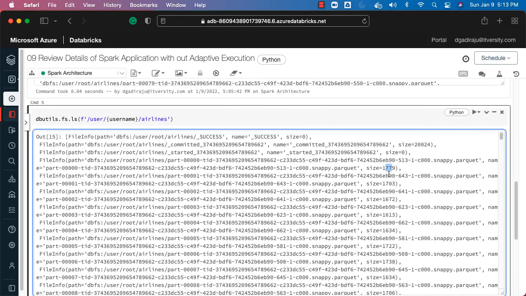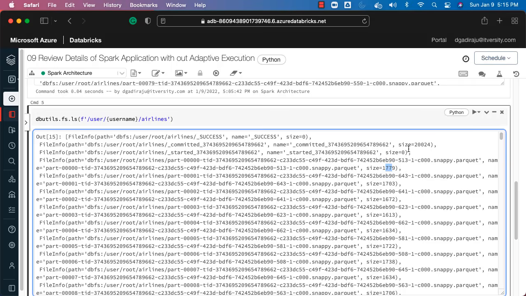This is how you should be able to review the details and determine the side effects of disabling adaptive execution and using the default value with respect to Spark SQL shuffle partitions. For this workload, we should be using 1 or 2 Spark SQL shuffle partitions, not more than that. However, it will be a nightmare for us to determine Spark SQL shuffle partitions whenever shuffling is involved. That's where adaptive execution comes in handy.